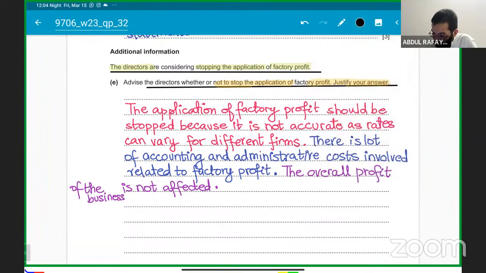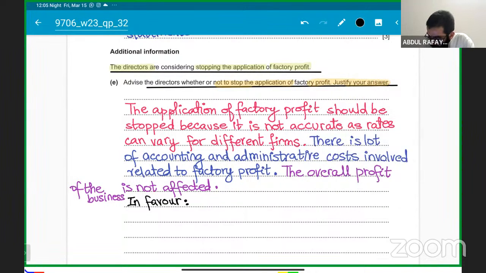सेकंड, अब अगेंस्ट की बात करते हैं कि वेदर और नॉट. सो दिया इन फेवर के पॉइंट्स अगर लिखें कि ये क्यों अडॉप्ट करना चाहिए और ये एप्लीकेशन ऑफ फैक्ट्री प्रॉफिट क्यों होना चाहिए, तो ये बहुत इंपॉर्टेंट है बिकॉज फैक्ट्री में अलग वर्कर्स काम कर रहे होते हैं, फैक्ट्री की अलग कॉस्ट आ रही होती है, तो वहाँ के एक्सपेंसेस को कंप्लीट करना है, तो इसीलिए वहाँ पर एक फैक्ट्री प्रॉफिट चार्ज होना चाहिए.